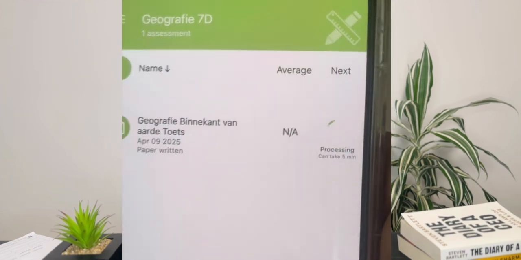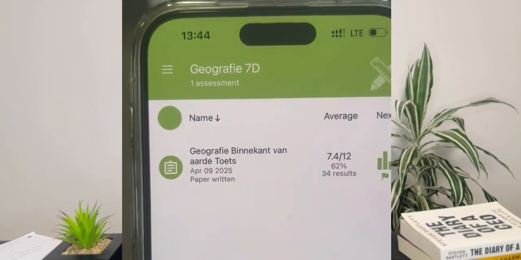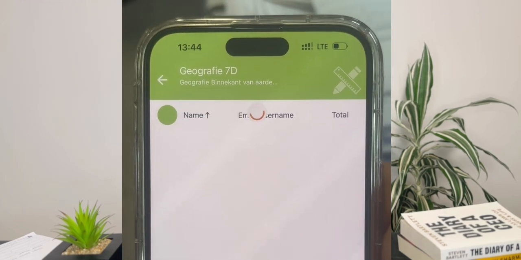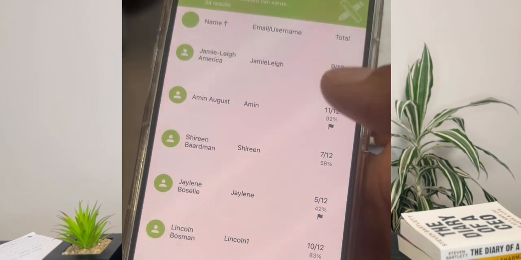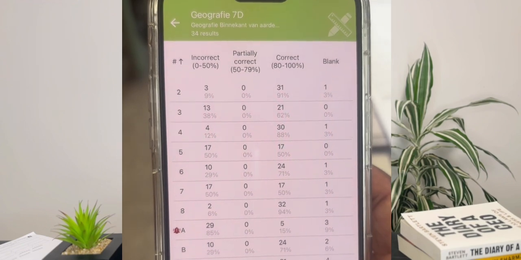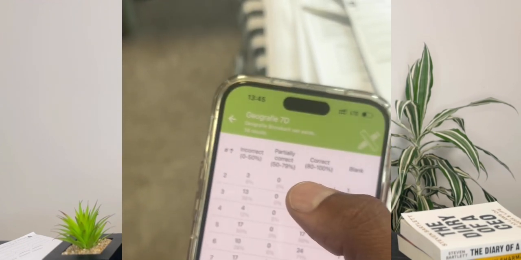Now, the reason why I'm not stopping the video is I actually want you to see that it really took me less than 5 minutes to mark the test. And there you can see the average of the class is 62%. Now I can go in and I have the learners' work available in front of me. The analysis is in front of me. I can now see there are red bells. That is the question that they struggle with.